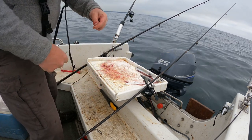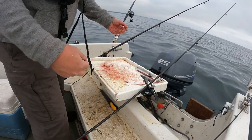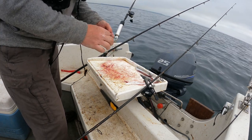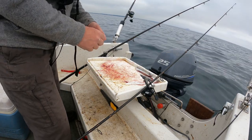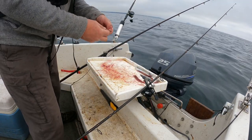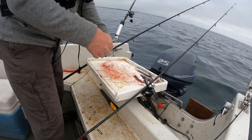Add a bit of trace, and then simply 5-6 feet of line. I think this is 20 pound fluorocarbon or something like that. And then a 2-0 hook, something like that at the end. And really all you're doing is just nicking it through at the end like that.